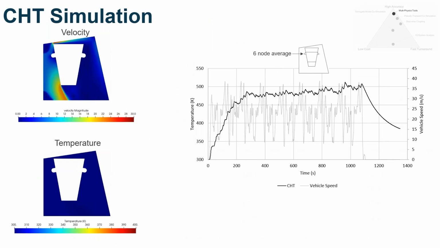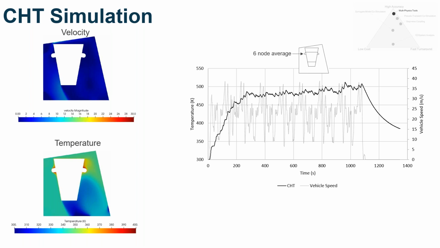Looking at the true solution, you can see the velocity contours on the left-hand side and the air temperature contours on the bottom. What you'll notice is that things start out initially quite cool, and then they warm as the engine starts to warm up. And you'll notice that a lot of air is diverted around the engine. So you have some going right out the very bottom through that pressure relief on the bottom of the engine bay. And then we have a fair amount of compressed flow near the top that kind of wraps around the rear of the compartment and finally exits to the rear pressure outlet.